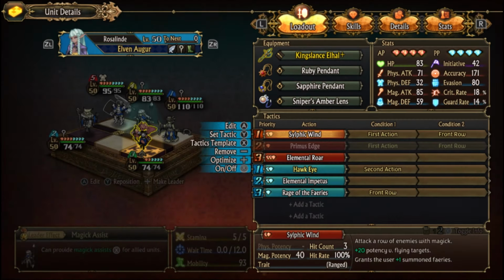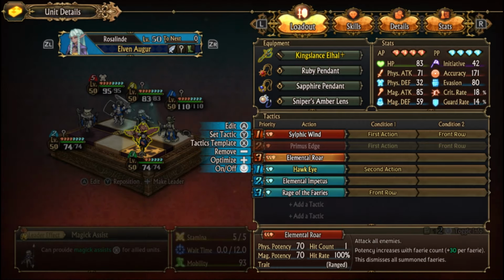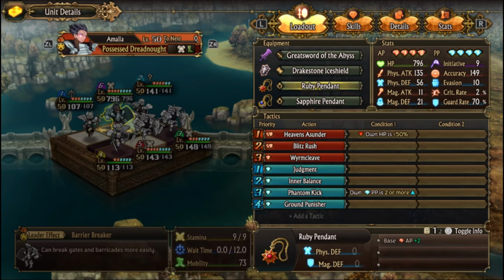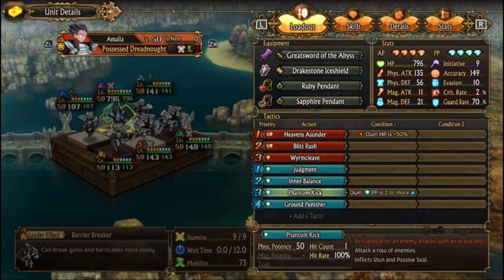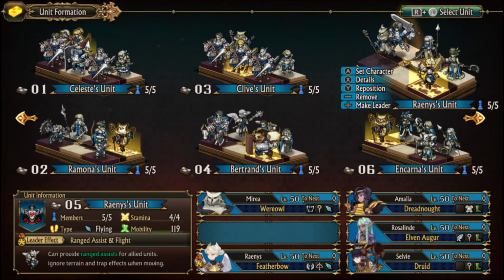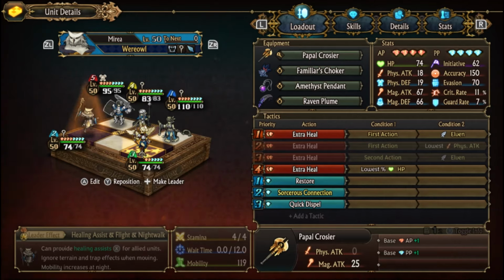Sylphic Wind should clear the front row, leaving the back row vulnerable to Elemental Roar, which will clear the two angels in the back. The last threat is Amalia, and we only have one damage dealer left. It's Amalia versus Amalia. The problem is, our Amalia will be stunned by Phantom Kick. To solve that, we put our Amalia in the back row. Here are the characters for reference.